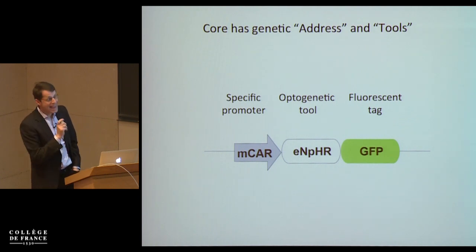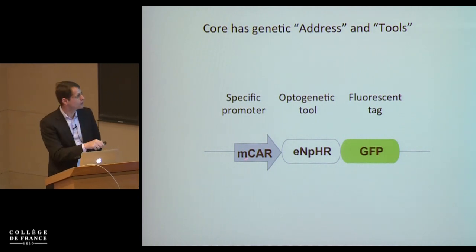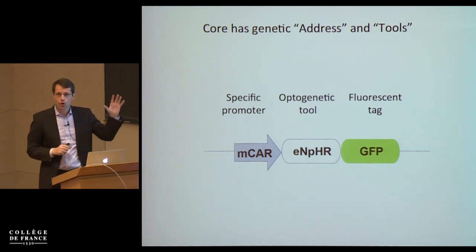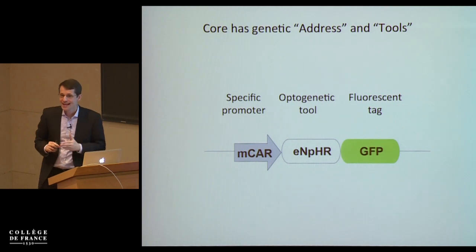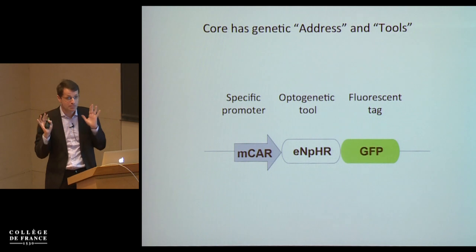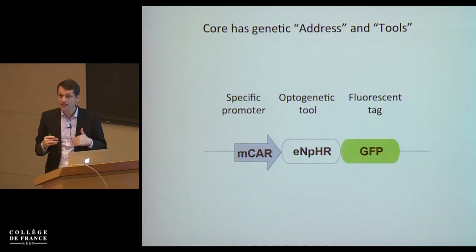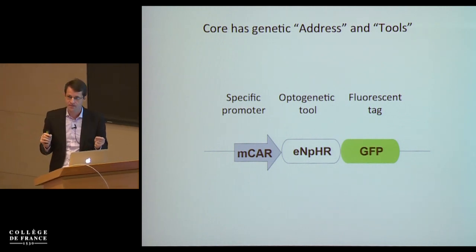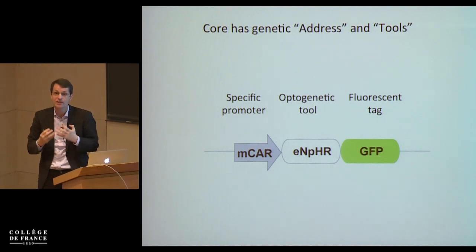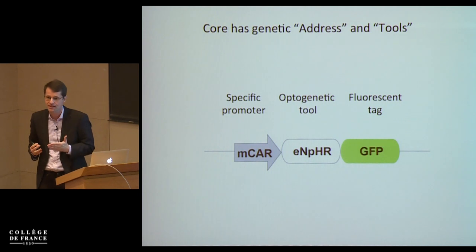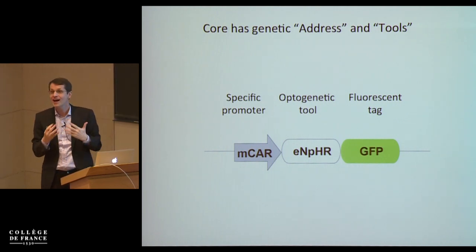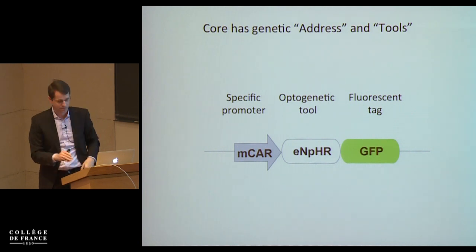Okay? So the address is the one that I'm talking about right now. The tools are the optogenetic sensors and, for example, a fluorescent tag. And what we call this is a specific promoter. And this is really a meaningless word, a completely meaningless word, because all we mean by that is that we are guessing some DNA sequence that can bind transcription factors within the cell that gives specificity. And really, we often don't know why and how. We just have ideas, and one can screen them.